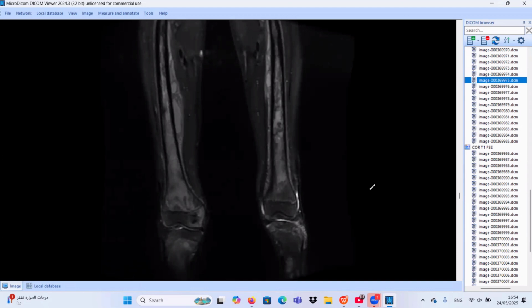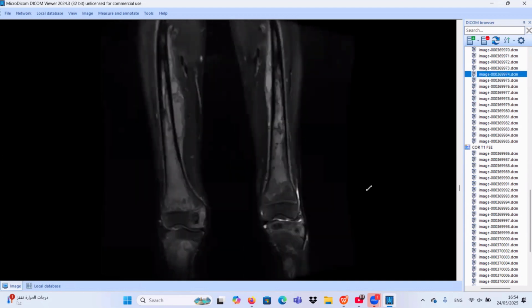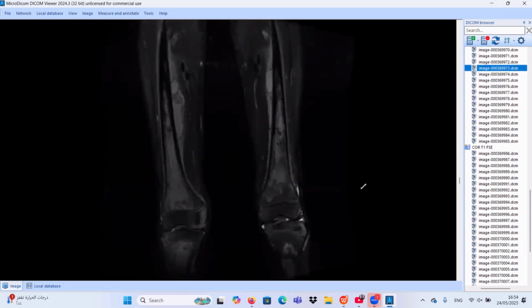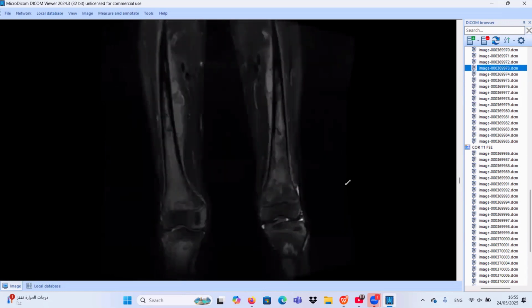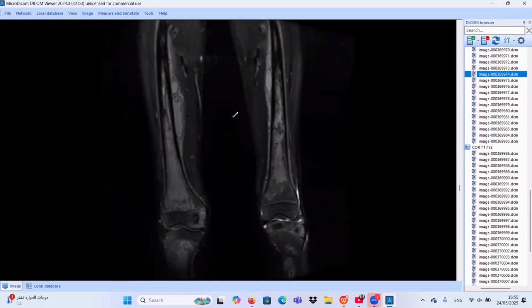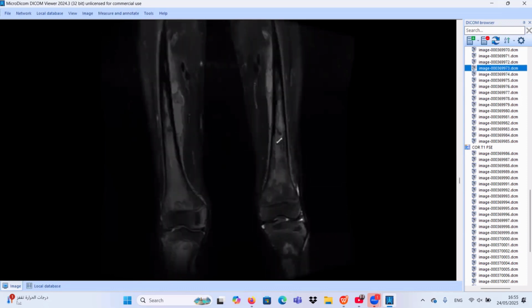We have sickle cell disease, sickle cell anemia, with multiple extensive osteonecrosis of the femoral shaft and tibial shaft, and we have also subperiosteal hemorrhagic collection, more sizable on the right side, subperiosteal hemorrhage or hematomas, and this is considered one of the complications of sickle cell anemia. Also, the other differential diagnosis is subperiosteal abscess. Do you think that this one can be a subperiosteal abscess?